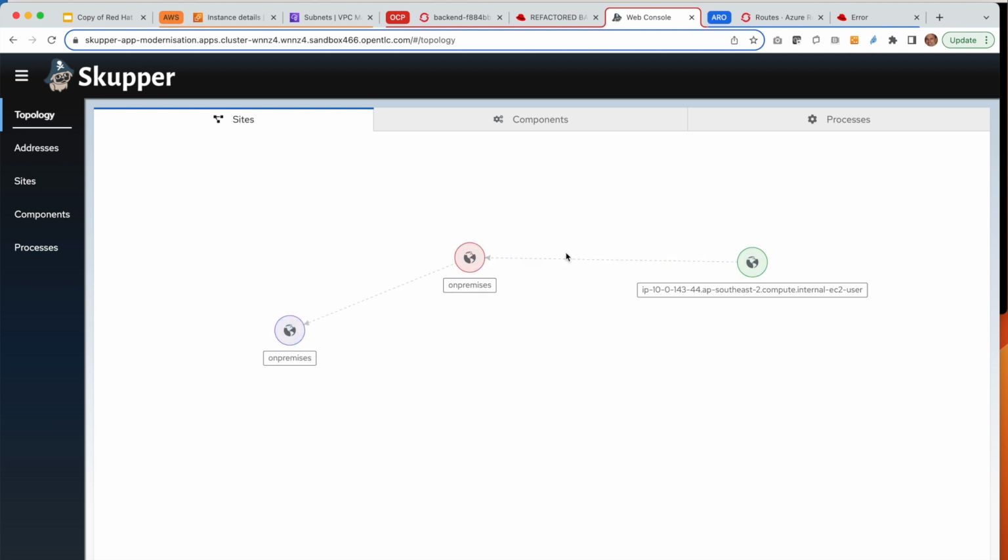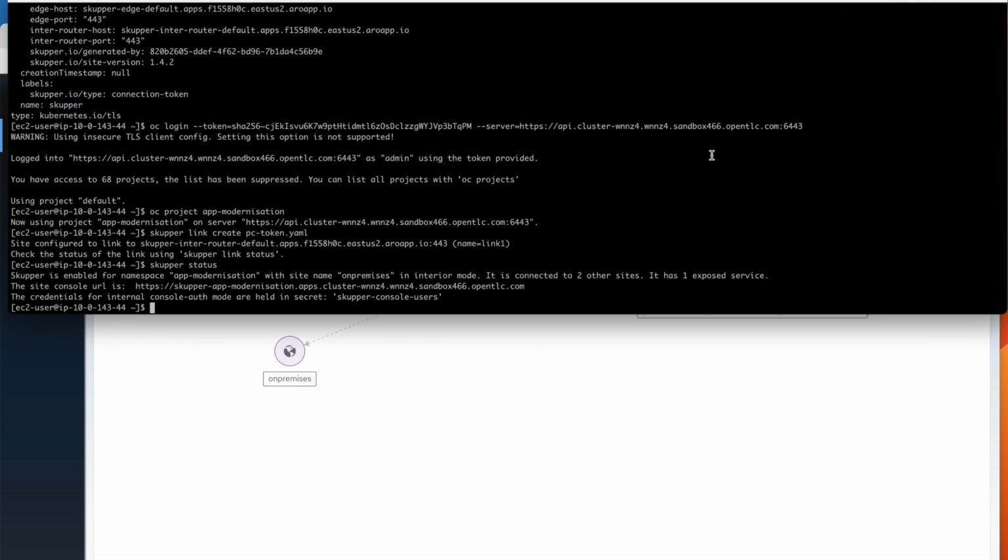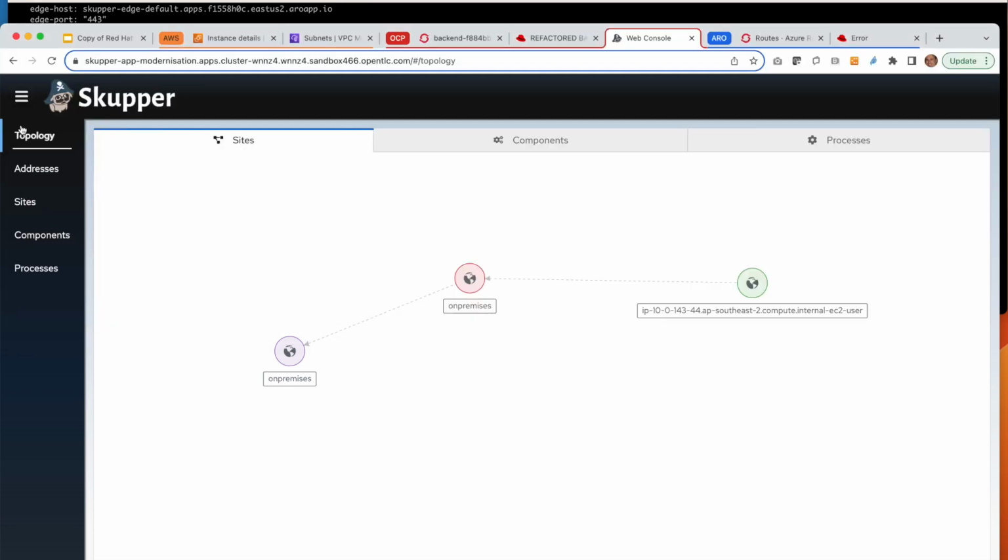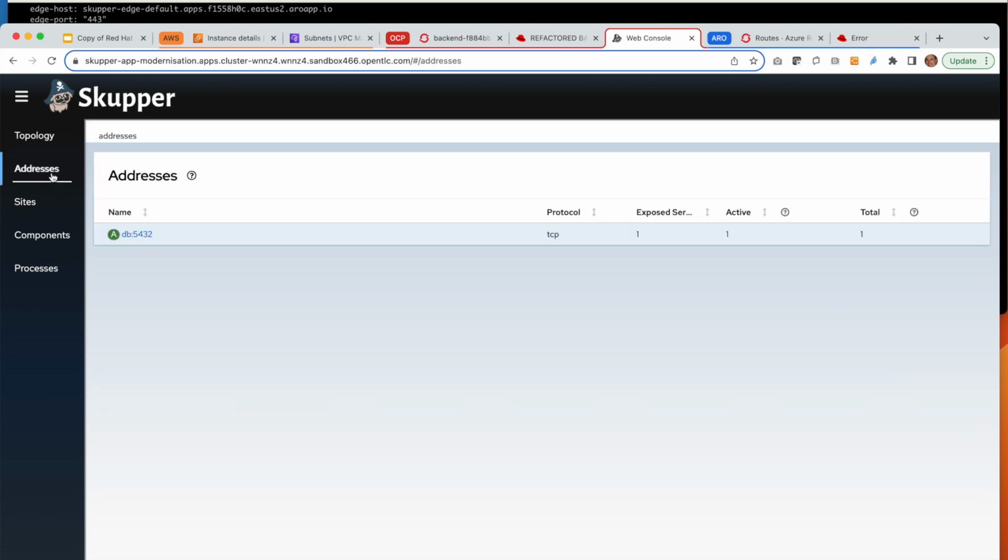So I've got my gateway connecting to the on-premise cluster, and I've got my public cloud cluster here. So we've got the two namespaces connected. Only the namespaces are connected.